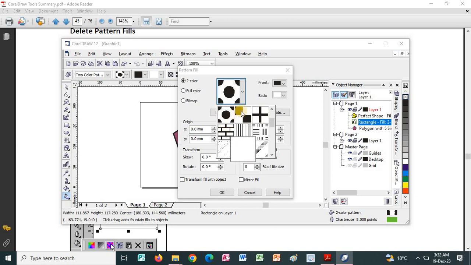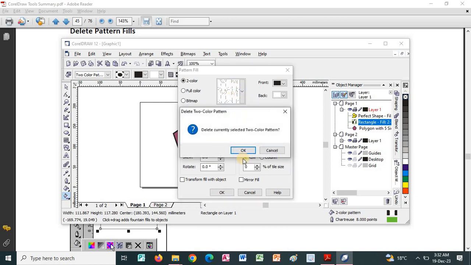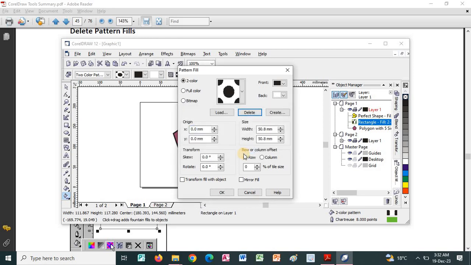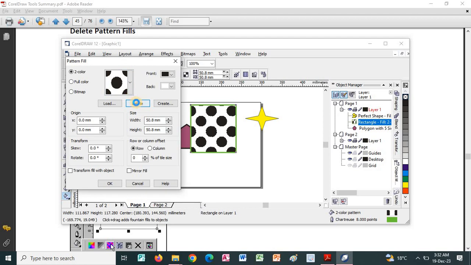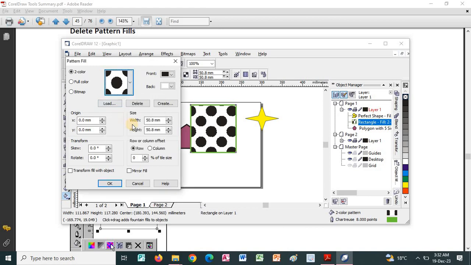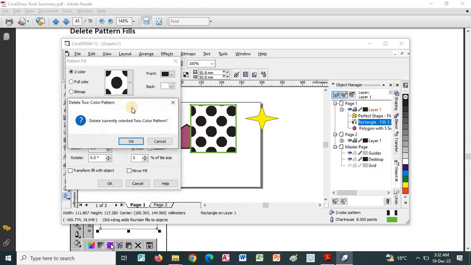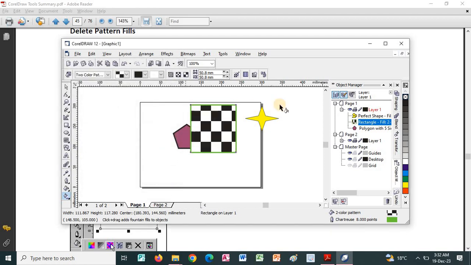So that the delete can come in. So delete the pattern that was there. Okay, let's see. So delete. And apply. Well, yeah.